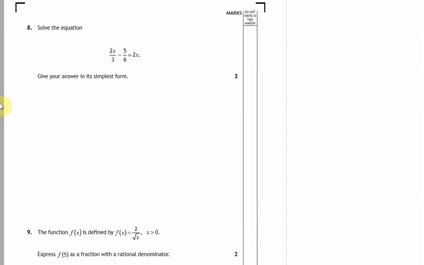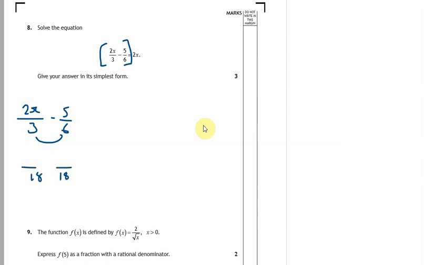Okay, so let's just look at this bit in isolation. We want to manipulate this to add them together. So I've got 2x divided by 3. We're just forgetting that other 2x over there just now. Ignore him. Minus 5 divided by 6. So to get a common factor, we're going to do a cross. That's going to give us 18.